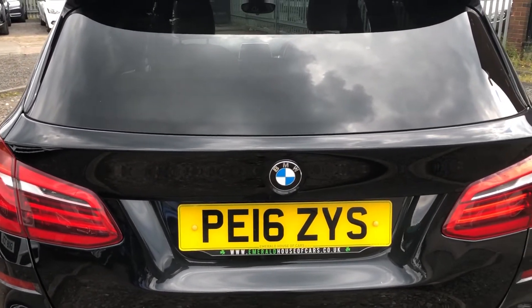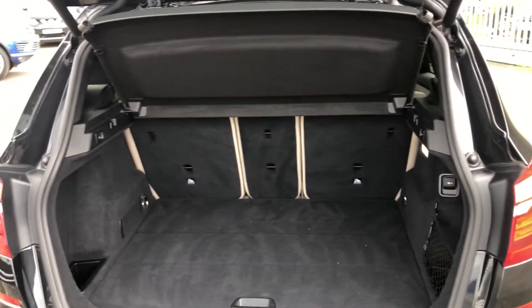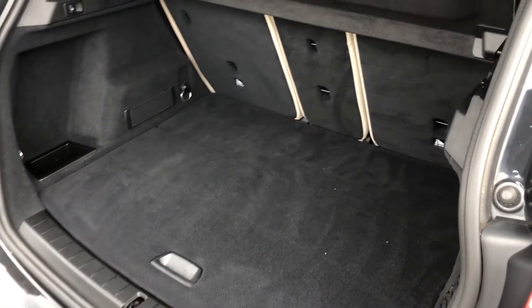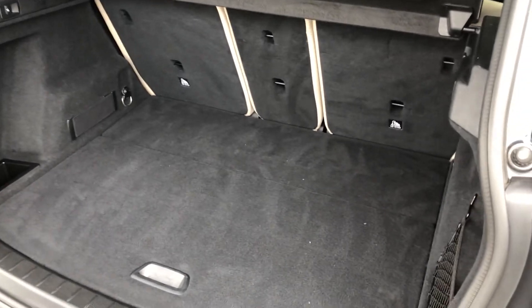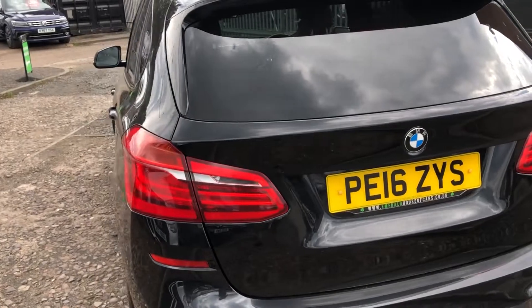With the two keys, you can of course open the boot by clicking the boot button down and that lifts up the boot. This isn't the seven-seater — that is the Grand Tourer. The Active Tourer is the five-seater, meaning you get more room in the boot without any issue of seats being up. Still very spacious, you get ample room to put pretty much anything you want, and if you're still struggling, you've got further storage underneath — almost two boot floors. Click the button, stand back, and it shuts automatically.